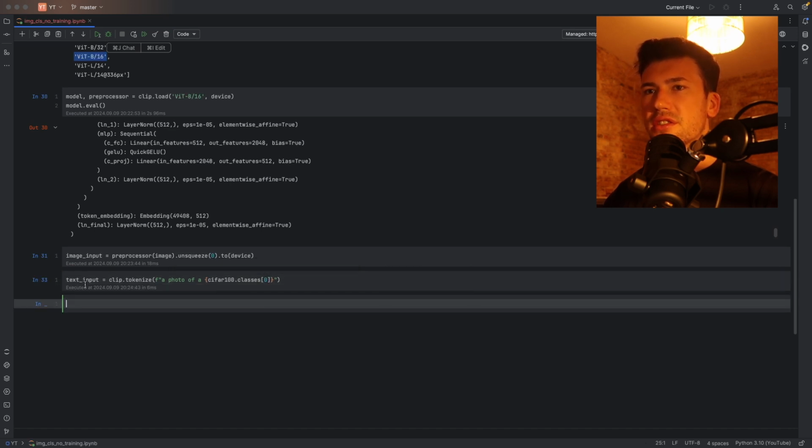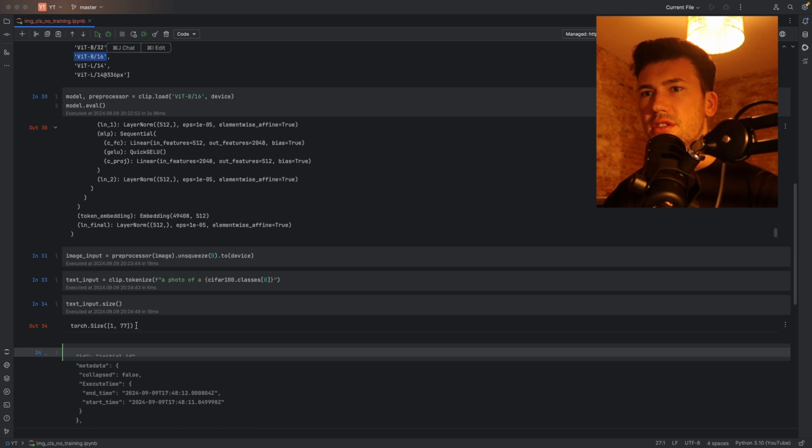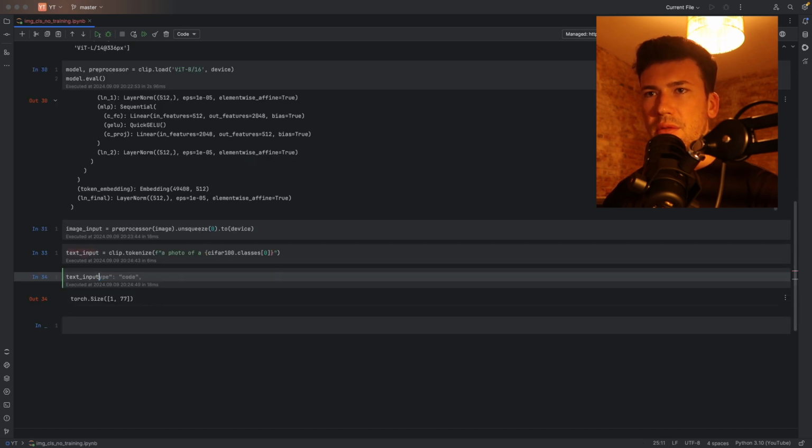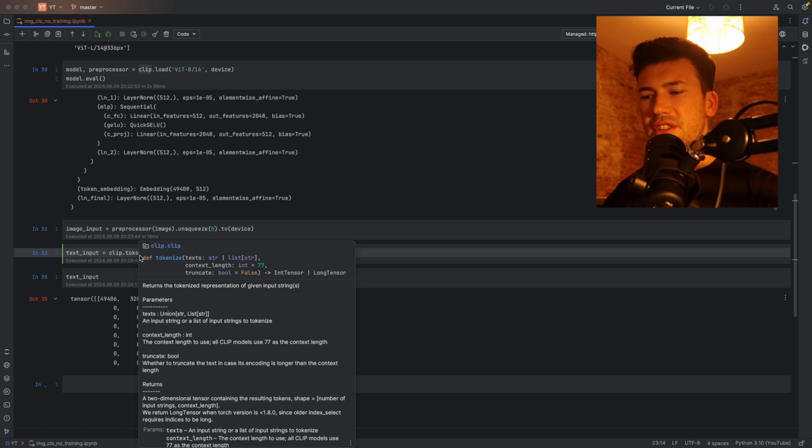So basically it looks like this. So this is a 77 dimensional vector. But they use padding, so they just use 1, 2, 3, 4, 5, 6, 7 different tokens to describe this text. And we do this for every single class.